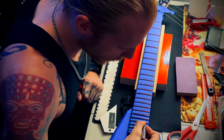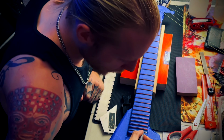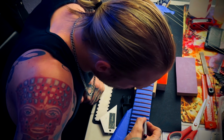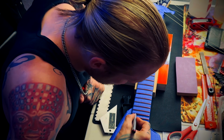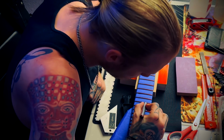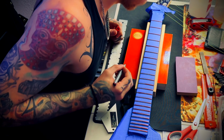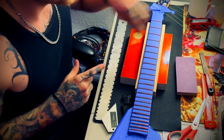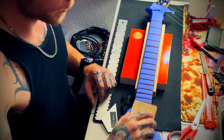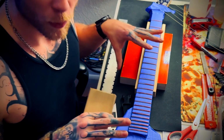All right. I'm almost done here, making sure that we're really covering the complete top of the frets here. Because it defeats the purpose if you're not actually able to track what you're doing. Looks good to me. And again, like I said before, I'm just going to place the block on the frets here. I'm gonna go back and forth a couple of times up and down the fretboard. And I'm gonna pull the camera down so you can see a little bit closer of where the problem areas are.